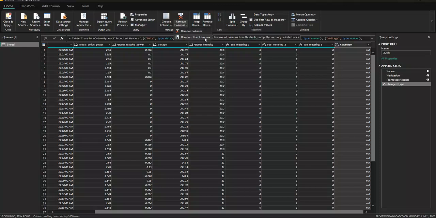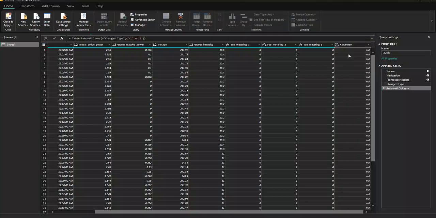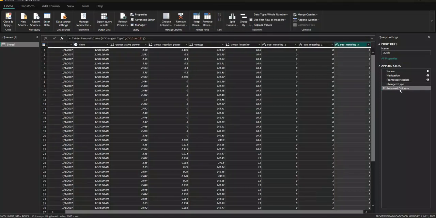If you click remove other columns, it's going to retain the column that you've selected. So we want to remove the columns that we've selected. So remove columns, and you're going to see it's going to be deleted. Once it is deleted, you see under applied steps that a new step has been added, telling us that we removed a column.